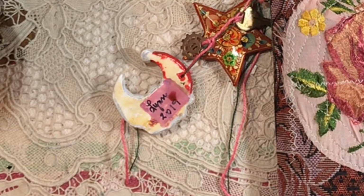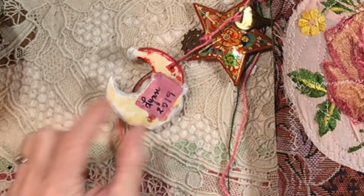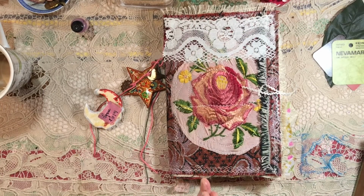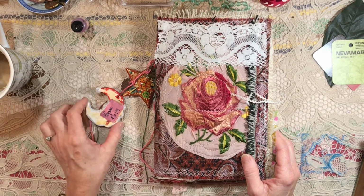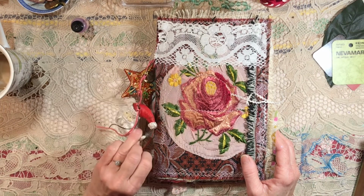Yeah, that is showing you why I'm not taking this to my grandson. I feel like this is a really porous material. I don't know what's in it, and it looks to me like it would break. And if he gets it in his mouth, he's going to chew it up. And yes, he will spit it out, but I don't want him breaking a tooth. I don't want him being exposed to something poisonous. So that is going to hang on the journal, and we will see what happens to it.